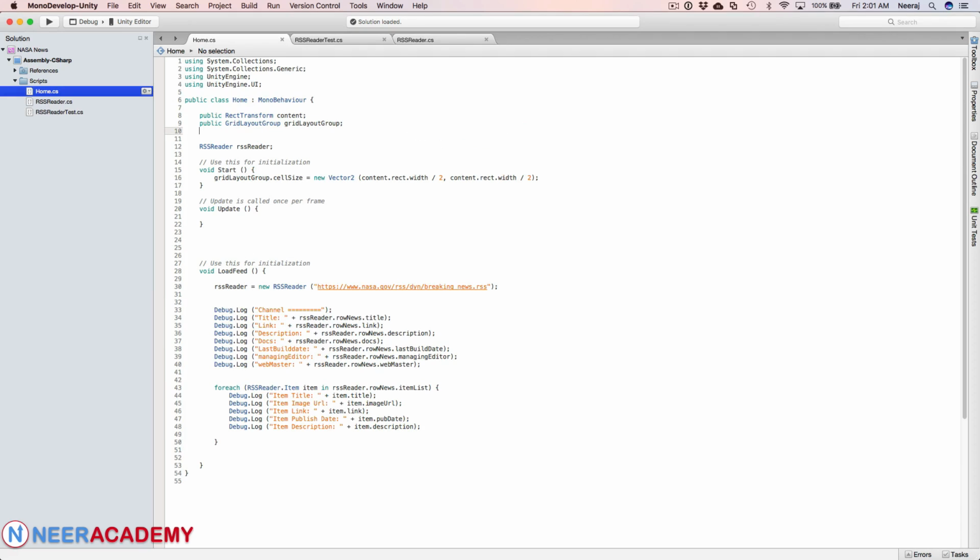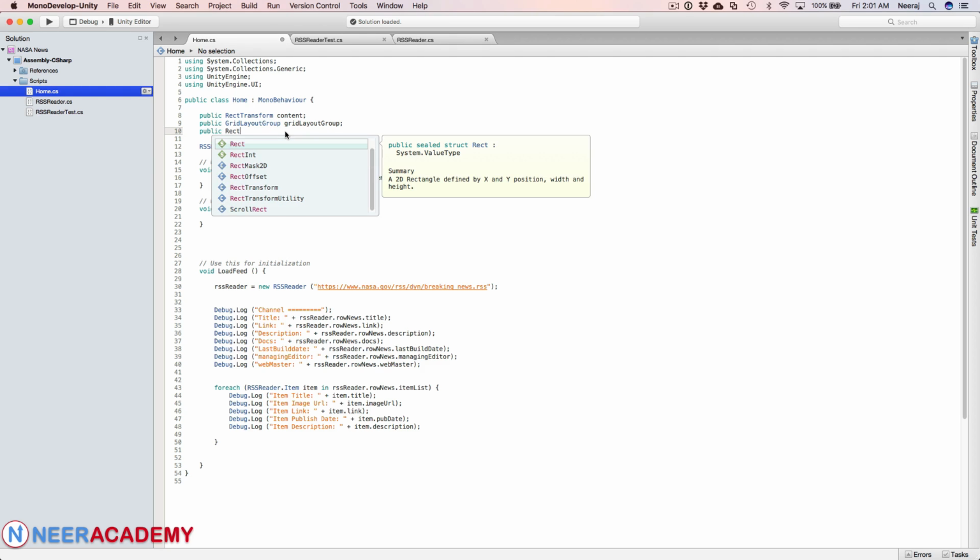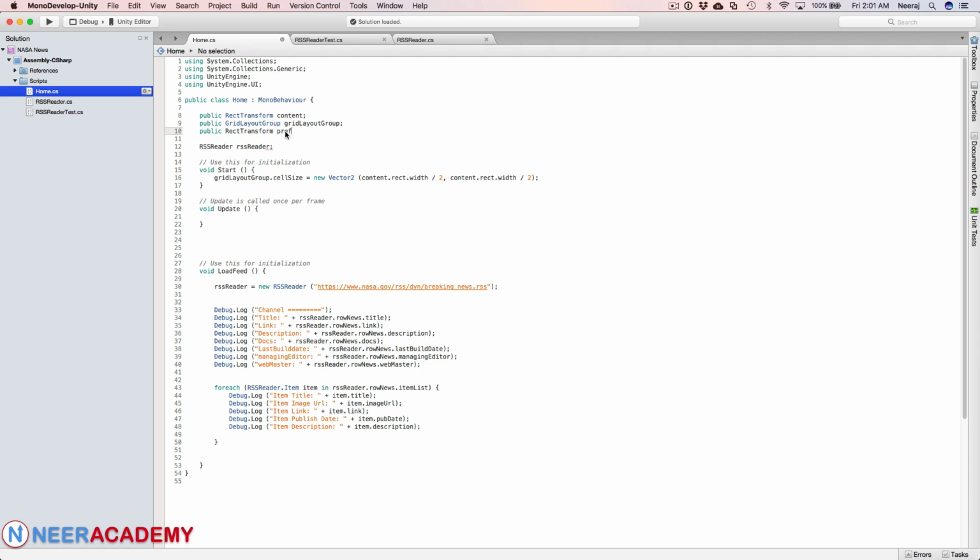So we need the reference to the prefab rect transform. This prefab is of the buttons which we are using to populate the scroll view, the list.